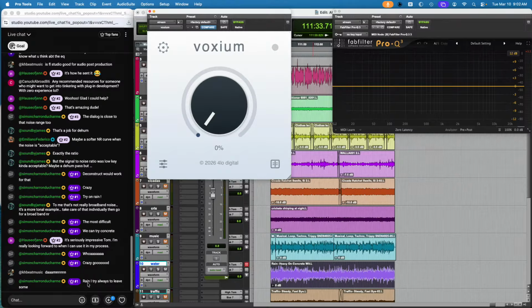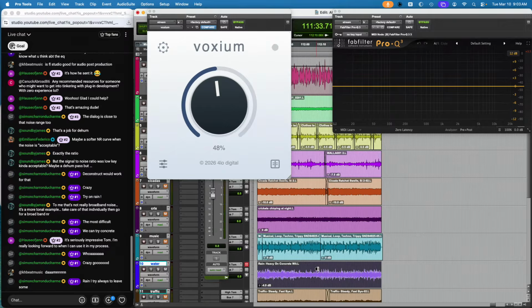You always try to leave some, and I'm a big proponent of natural backgrounds. There's a line though, right? It can be too loud, especially when you are dealing with actors who don't project very well, or the scene just needs to be quieter. I tried to build this so that at 50%, it's still allowing the natural tone to come through. It's not processing everything 100% and just reducing the noise. It's letting some of the dry through so that you can get a natural result. Once you can hear the processing, it's too much. That's a big belief of mine.